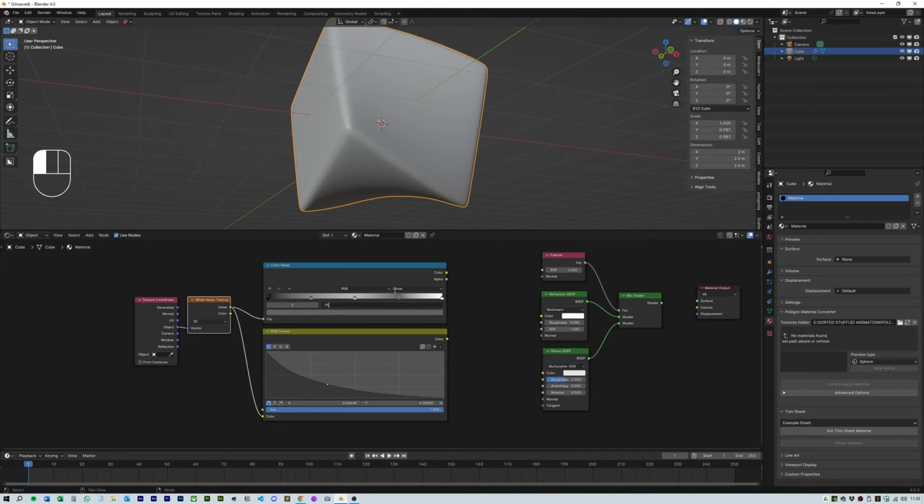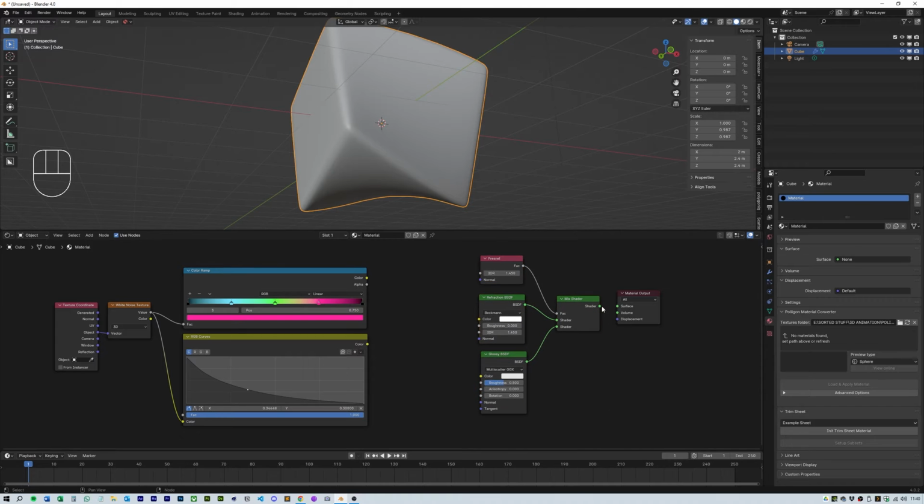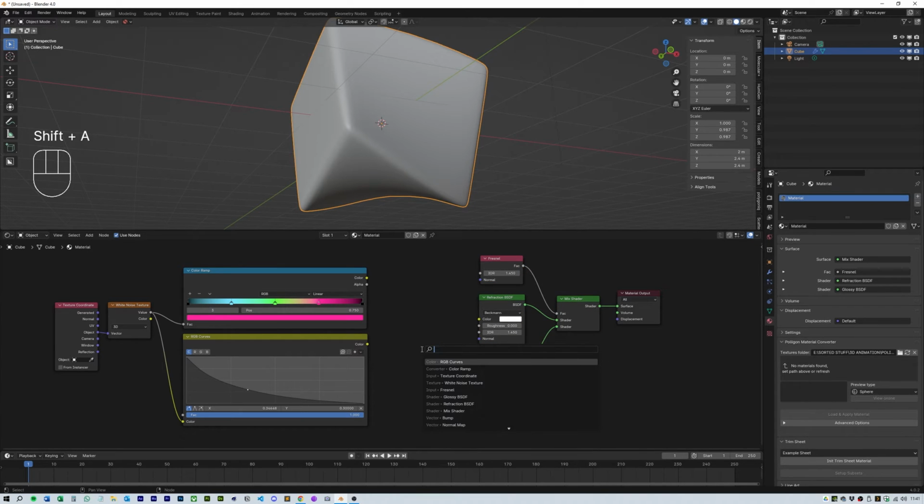Next, add the 3 points to the color ramp and have both ends black. The 3 in the middle should be at 0.25, 0.50 and 0.75 exactly. Then you can make them any color that you'd like. And this will be the color that would be within the glass refraction. Input the mix shader to the surface as well, just so we have an output.